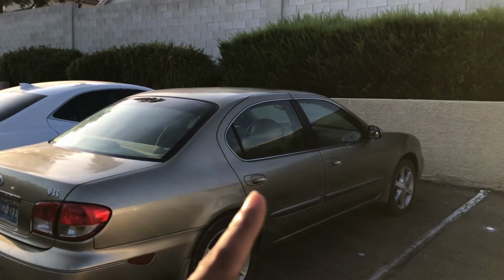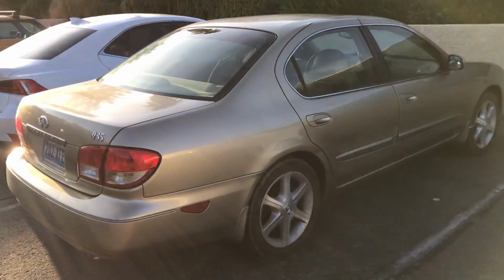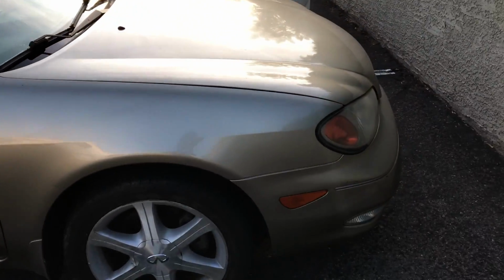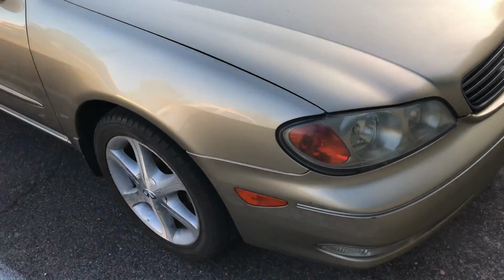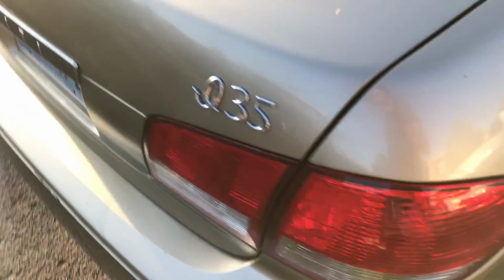We actually got the parts for the Infiniti. We do have the lower control arm as well as the axle, and then we did clean this thing out today, so it is fairly clean in and out. We're just gonna wait till we get those axles on to go to the car wash and do all that detailing stuff. But for the most part, it is pretty clean. I knocked all the dirt off for the most part. So really it's just the wheels that need to be really cleaned, and everything else in detail.